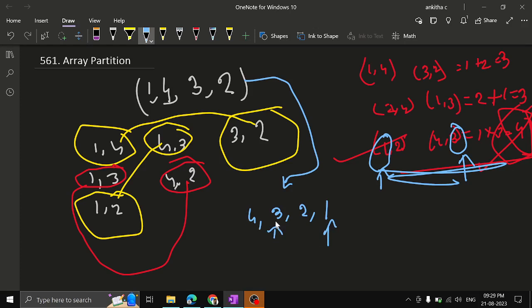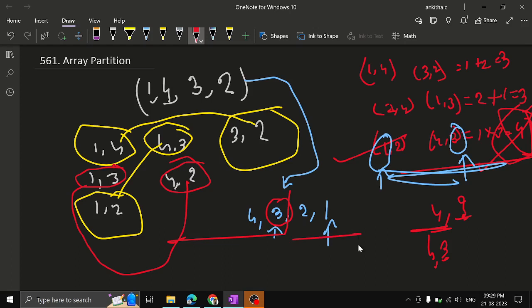That cannot be a minimum of the pairs, for sure. If we take the highest element in the array, can it be the minimum of any other number from the array? No, because it is itself the highest. So any element you take with it will be the minimum. Which element can you take? Let's take 3. So 4 comma 3 will give you 3. So this part is done.